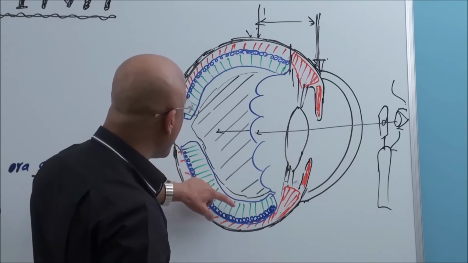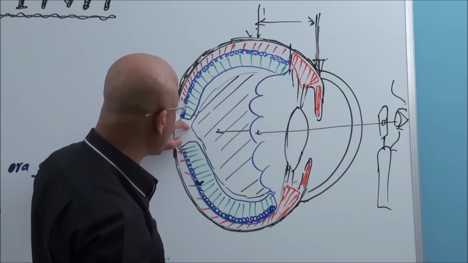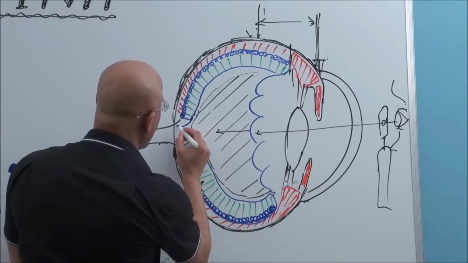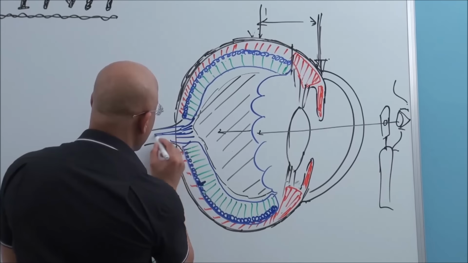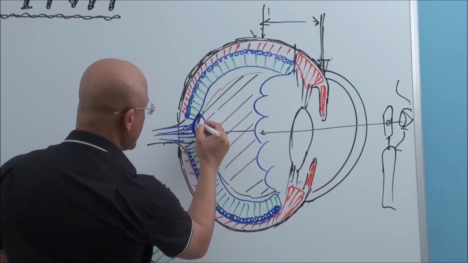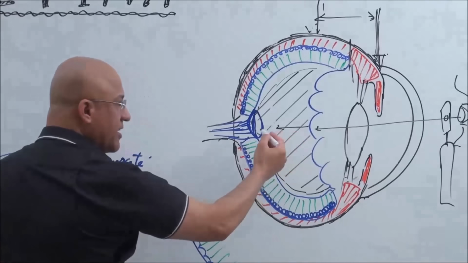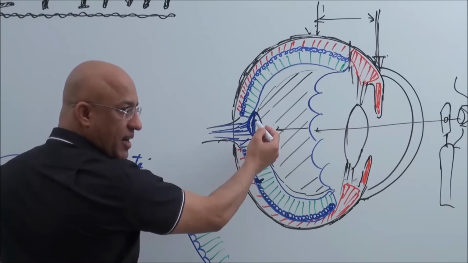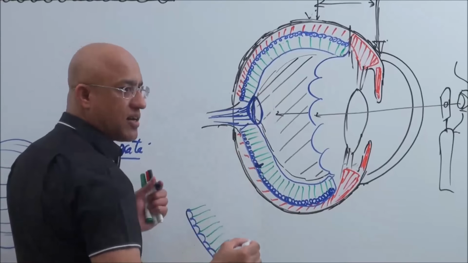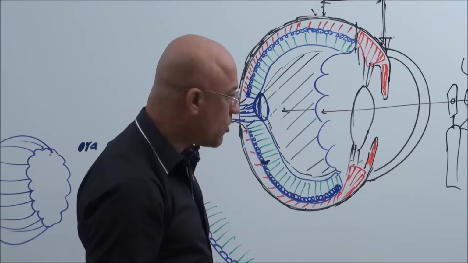But he cannot see all of the retina. He is just seeing the posterior part of the retina, which is present around this part. This is where the optic nerve is going, and this is called the optic disc. So when you look through that, you see the part of the retina which is around the optic disc, and the part which can be seen here is called the fundus, the ocular fundus. Is that right?